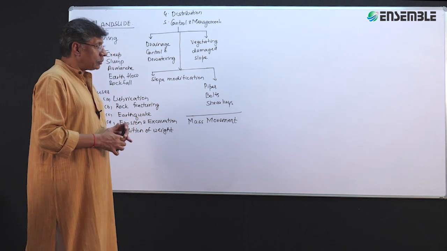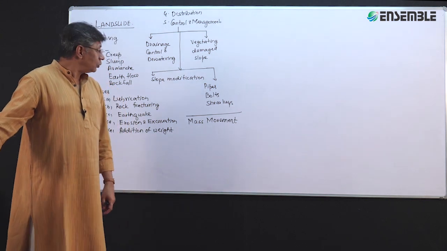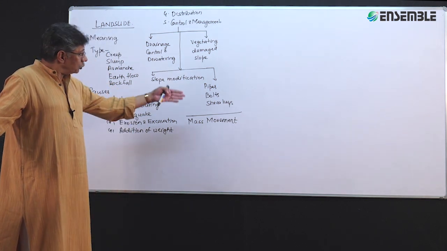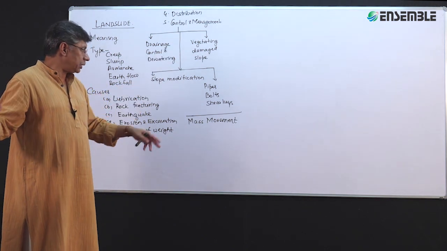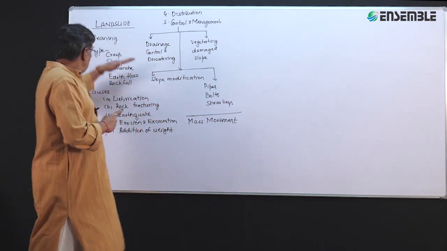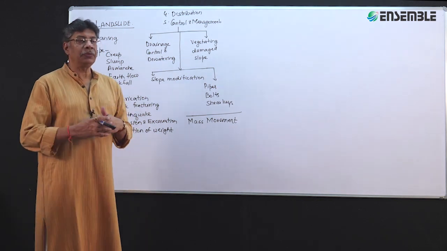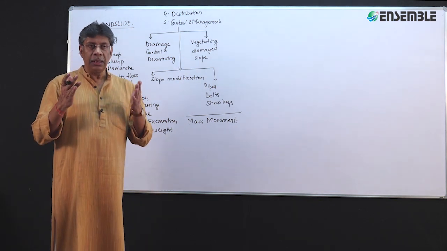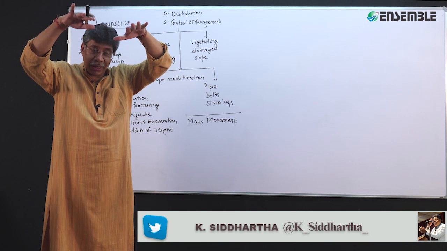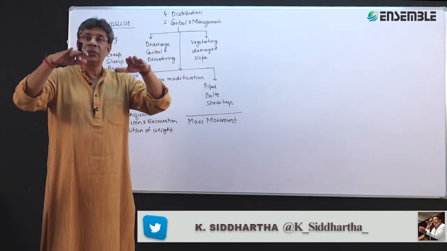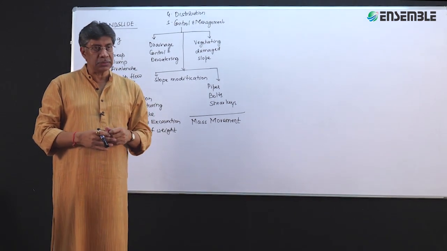That means whenever some of these materials get weathered, this weathering allows them to fall along the slope, and that is called mass movement. We are talking about that part. So all of these are forms of mass movement. Mass movement is one form of denudation: if materials have been weathered, then all of those weathered materials fall along the slope, following gravity, and that is called mass movement.